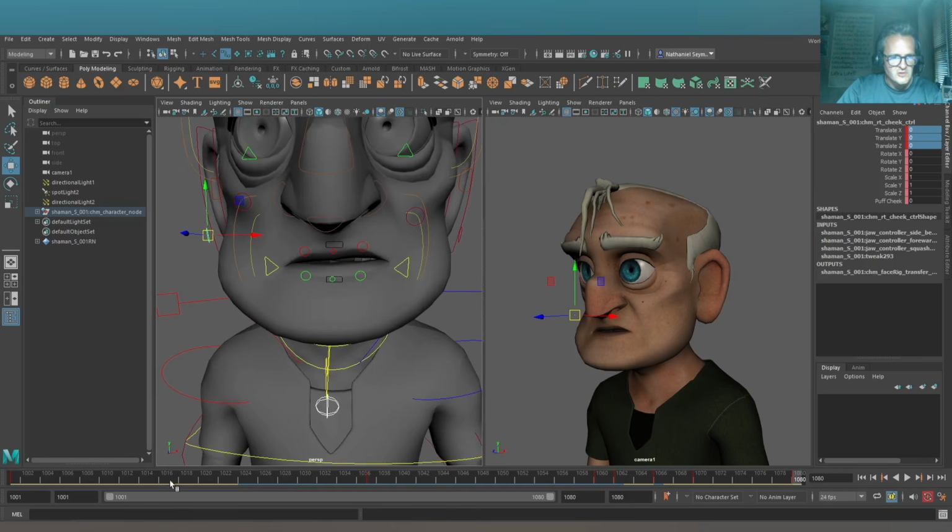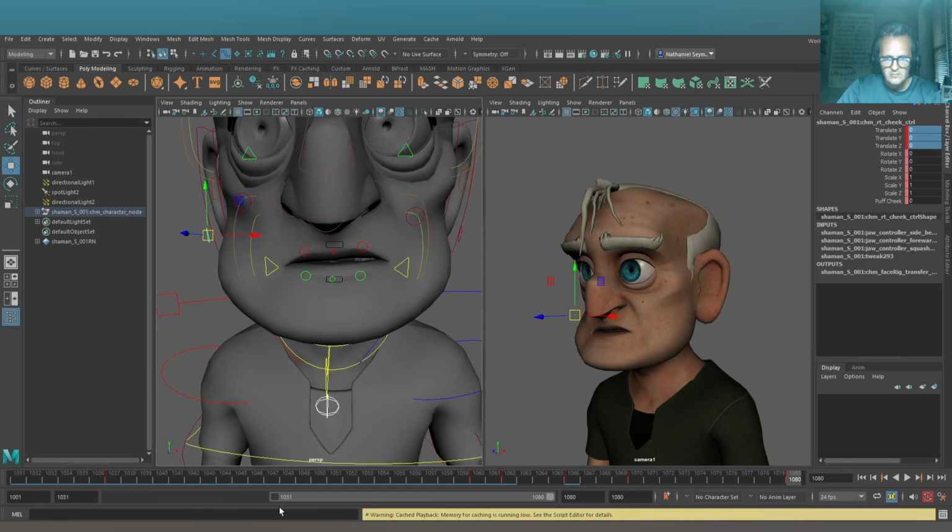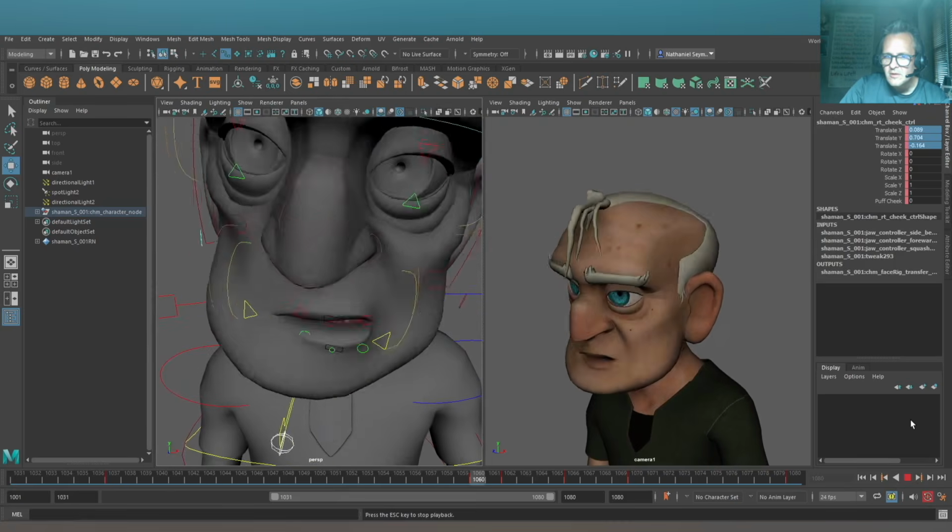Alright, let's see how much this will preview. Once again, this is a very, very rough demonstration because I have a limited amount of time, but let's just see how it looks right now.